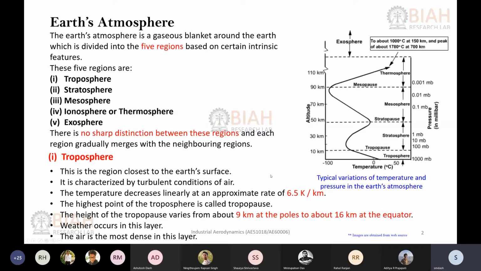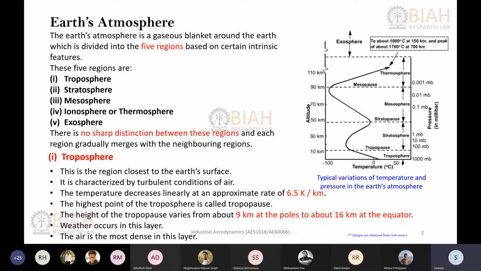So atmosphere, like Earth has a unique atmosphere which supports life. Basically it contains gas. There are various gases which constitute the atmosphere, but there are two major components. Like already these things you have studied, so this is just a quick recap to complete the course content. The two major constituents of the atmosphere are nitrogen and oxygen.